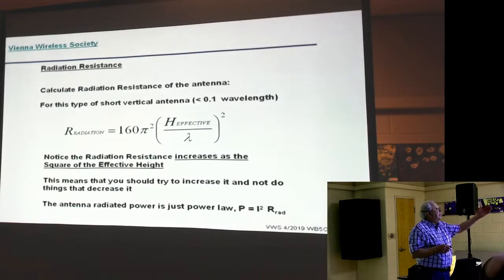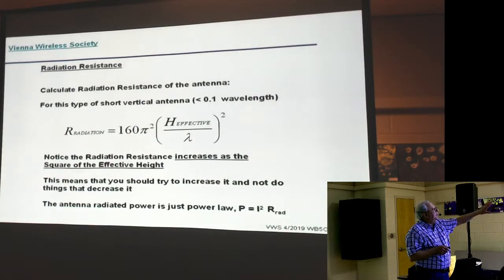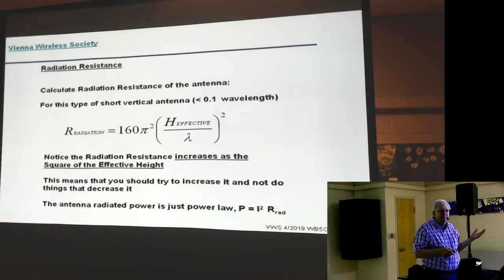Now, we talked about this radiation resistance, so I fibbed a little bit. This isn't probably a formula you already know. It may not be everywhere, but it's out there. But we'll learn it tonight. We'll use it. So for an antenna on the order of less than a tenth of a wavelength, the formula is here. That's the radiation resistance. It uses the effective height of the antenna and the wavelength. And you see that this is squared. The important thing here is that any increase I can make in the effective height of the antenna is a square to the result of the radiation resistance of the antenna.